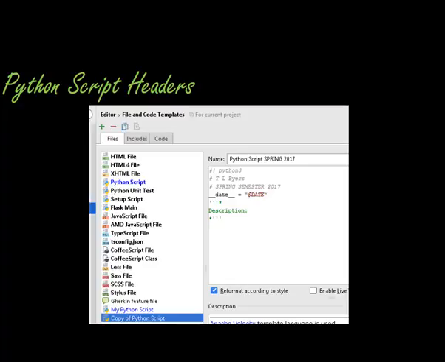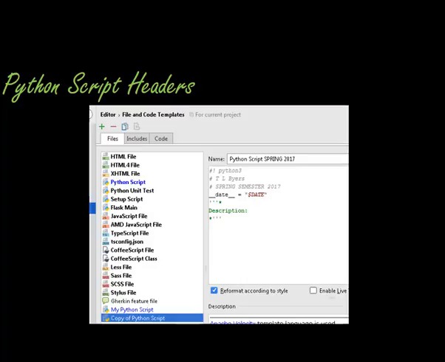I've got my name in. I put in spring semester 2017. This is how we do the date: double bar, date, double bar, equals, and then in quotes, system date, $, and date. You can do that. And then just for my own, because I try and comment all of my code, I put in a comments block, and I put the default of description in there. That way, any script that I open up will come up with that information already preloaded.